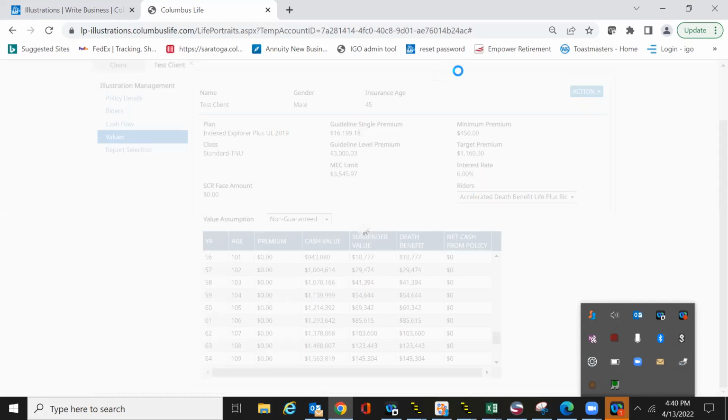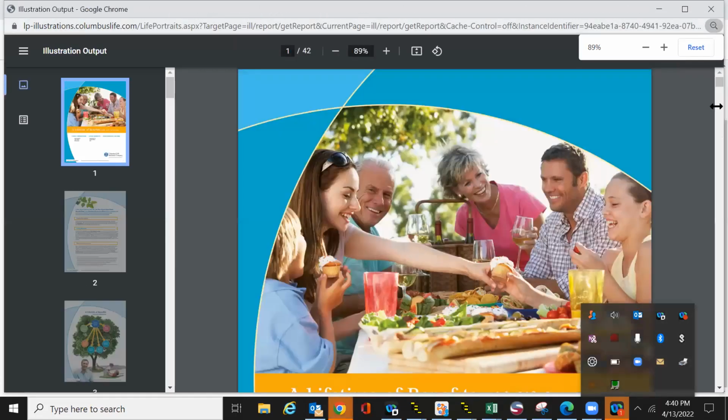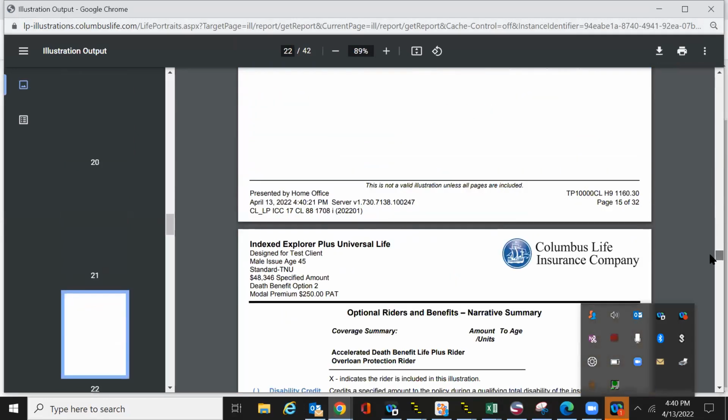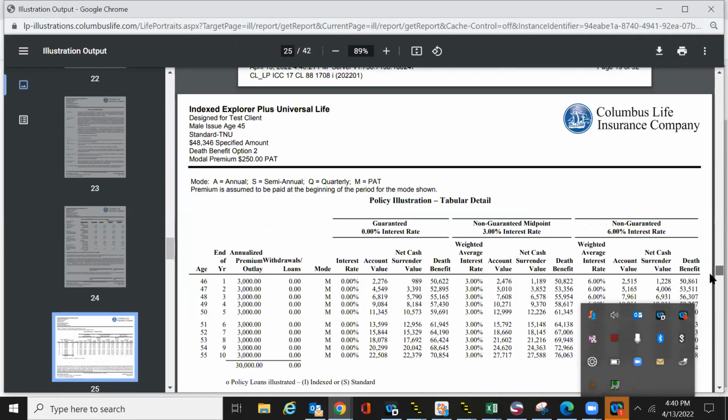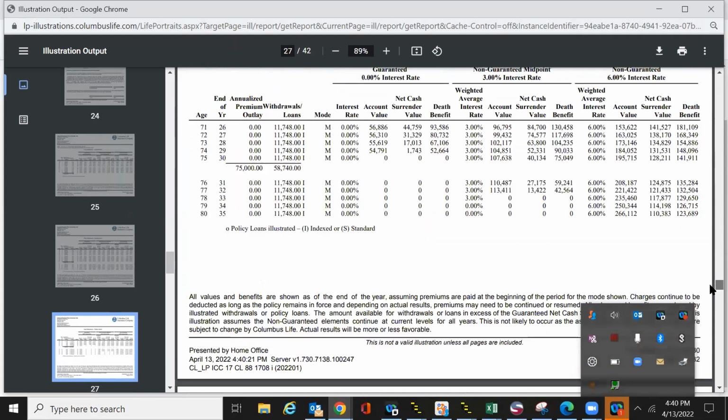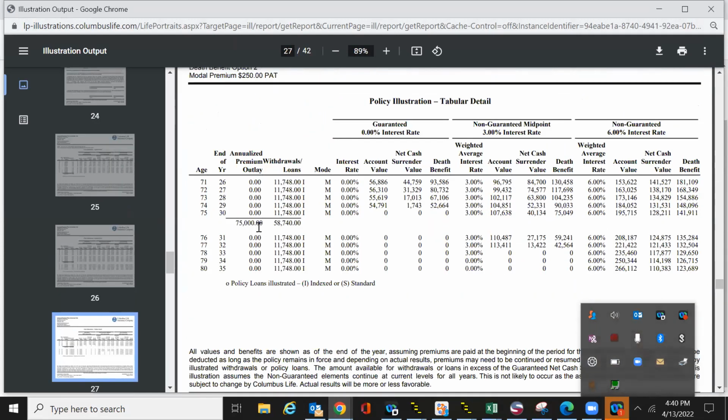So if I jump to the illustration here, I just want to show you the numbers at 70. So I'm just going to jump down to that page. Right past 70 here, because I want these totals. So we paid in 75,000.